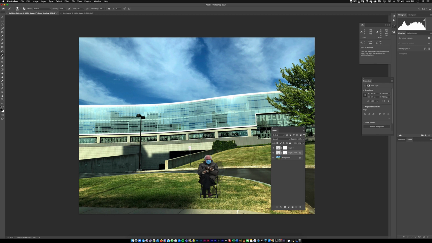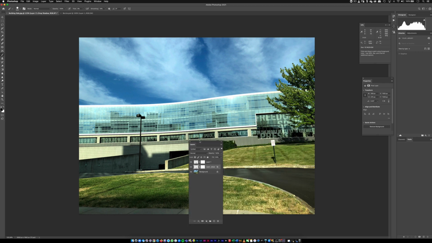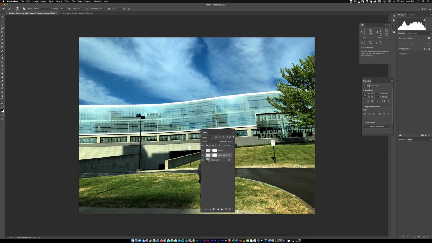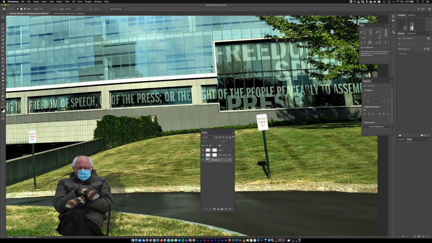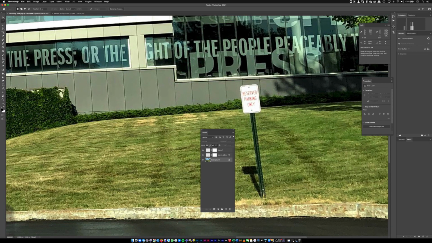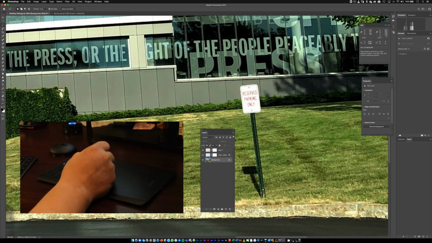Now, what I want to take a look at here, though, is this. This, I think, is pretty cool. See that sign? I want to get rid of that sign. Right? So what I'm going to do here is just zoom in here. And I'm going to use my lasso tool. And this is, again, where the Wacom tablet works, right? Because with the lasso tool on a Wacom tablet, you just really get into those areas. Just come in here, move around, get right into that area.